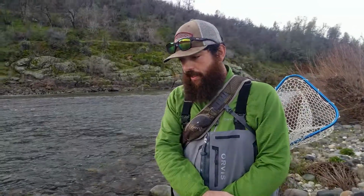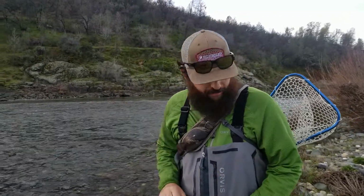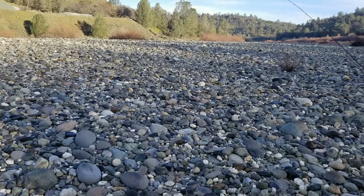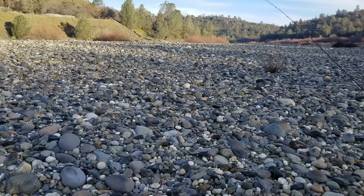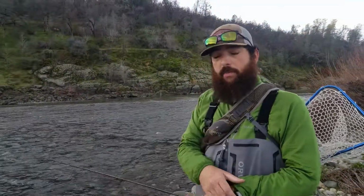Yeah, so the thing I love about the Yuba is that there's so much of this style gravel. I mean, if you look out on the banks here, that's what's underneath the water. So a trout can hide behind any one of those rocks. A trout could be anywhere in this water. Now, there's not going to be a trout everywhere in this water, but there could be a trout everywhere.